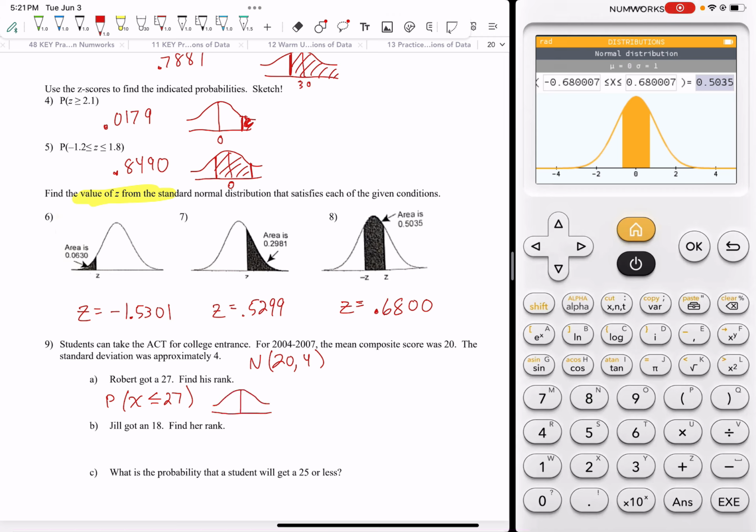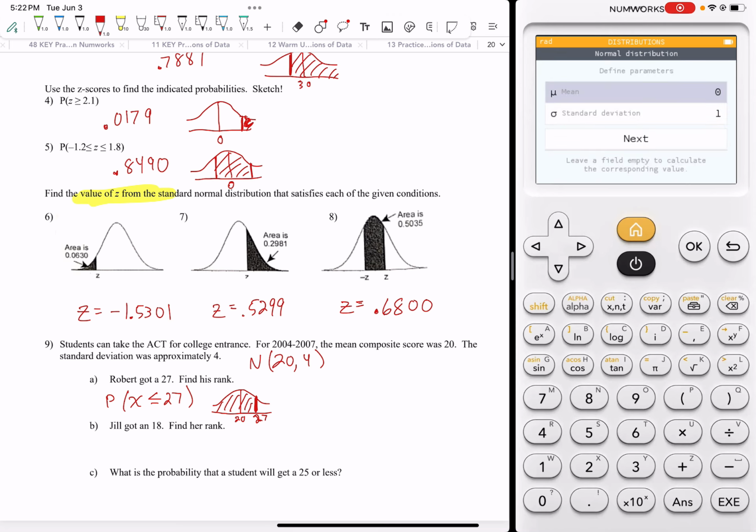So if our mean is 20 and we want to know what's going on here with the 27, we want to know what's happening here. What number, or I should say, what's the area that's going to give us 27? And think about it, it's a percentile, right? He's over that mean, so he's going to be obviously higher than that 50th percentile. That's what we want. So the first thing we need to do is go back and change our information.